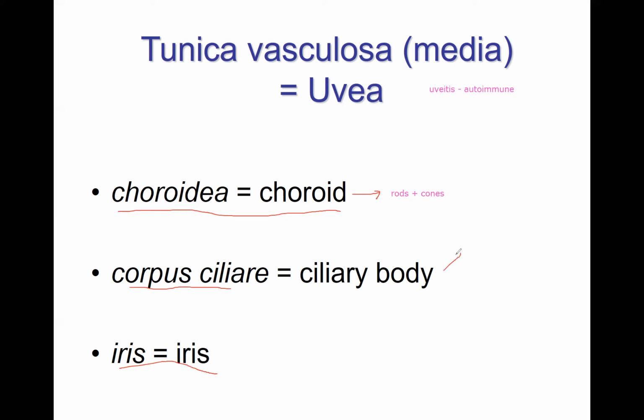And the ciliary body has got two functions. Yeah. One of them is contraction, so it is important for the accommodation of the lens, so it changes the refraction capacity. And the other function is production of humor aquosus, yeah, of the fluid.